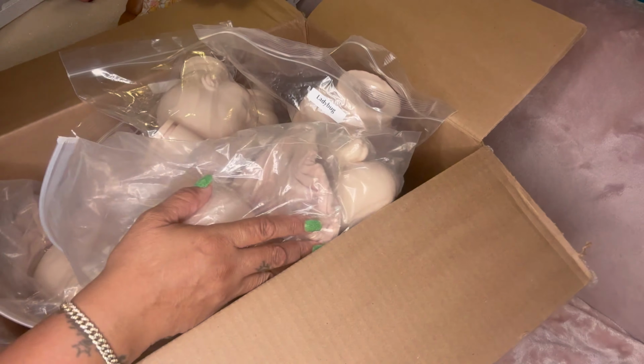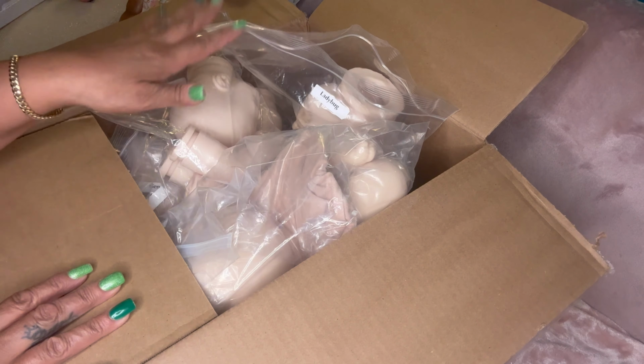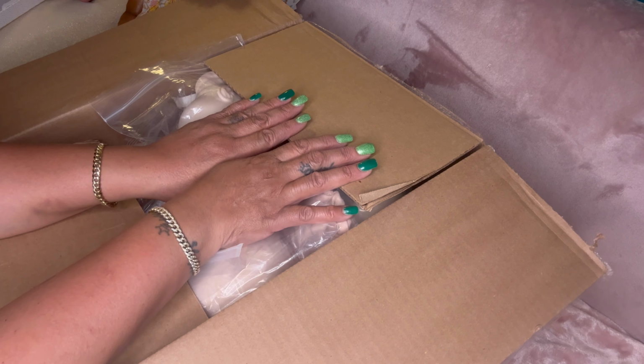See, guys, I just wanted to share that with you guys. I can't flip this because I don't want you guys to see my address, okay? But these are babies that I will be painting in the near future.